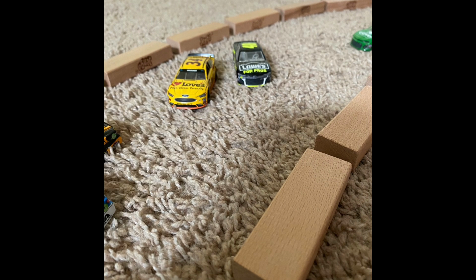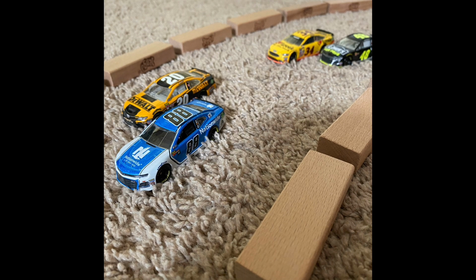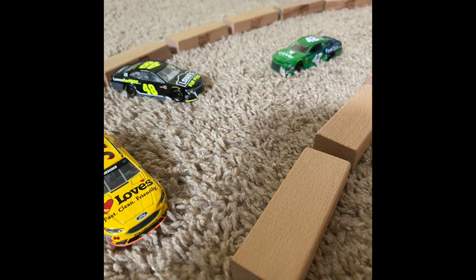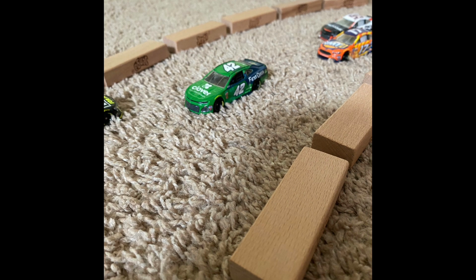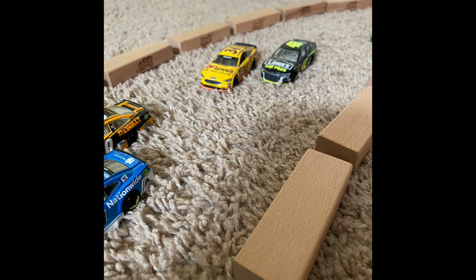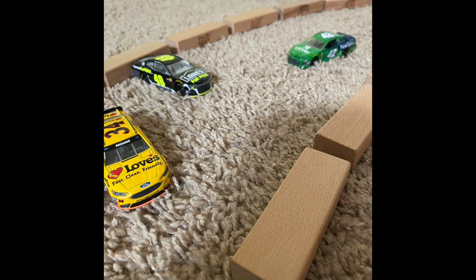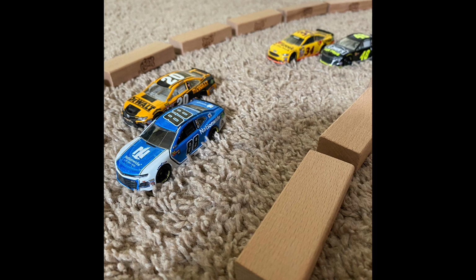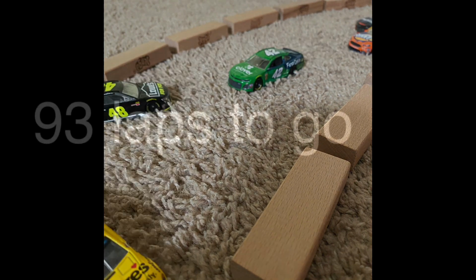Bowman working his way to the front. And around goes Johnson, and he collects Michael McDowell. A pretty good hit to the outside wall for the 48 of Jimmy Johnson, who has never been really able to rebound from that speeding penalty in stage 1. This time, a car gets loose on corner exit, and Johnson on the inside of McDowell tags him. McDowell didn't hit anything, but look at Johnson tag the outside wall with the rear end of that race car. They're currently making repairs to the 48.